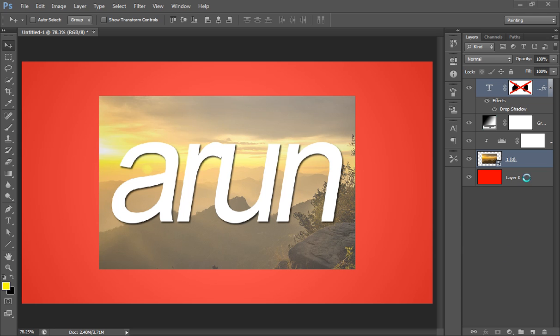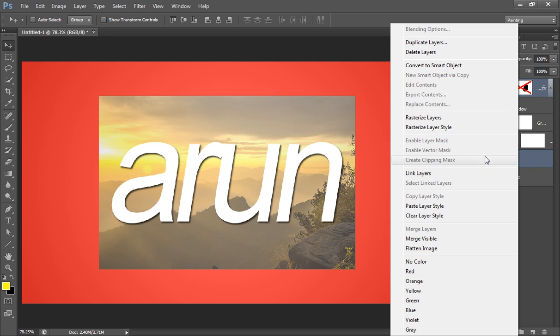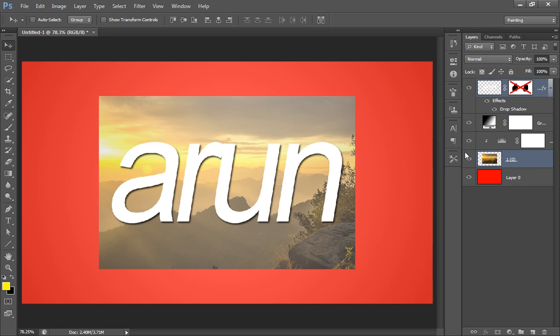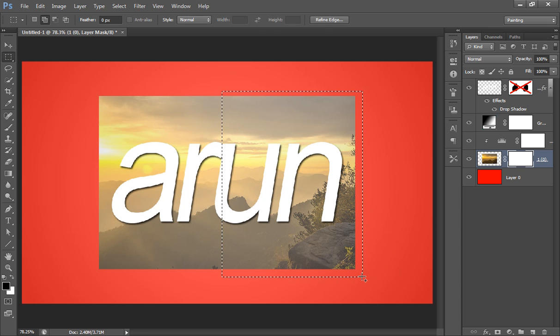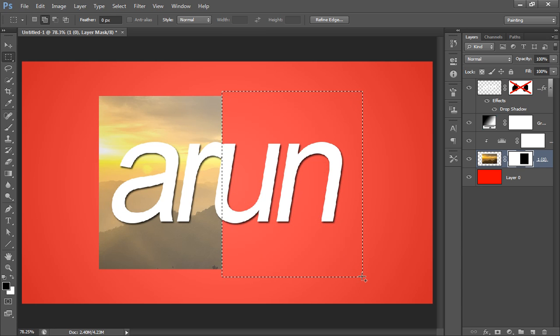So I will make a new mask on this. Firstly we have to select this layer, then click the mask button. If I want to hide this area, I simply use the brush or make a selection and fill it with black.